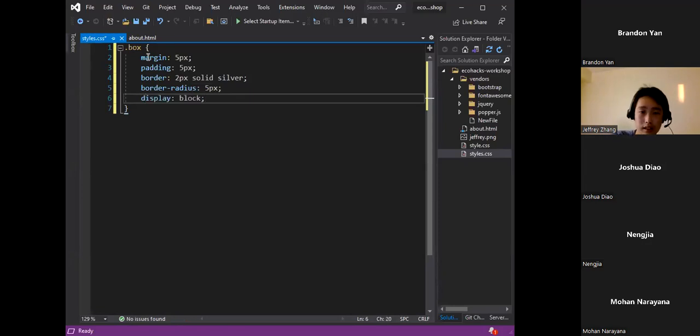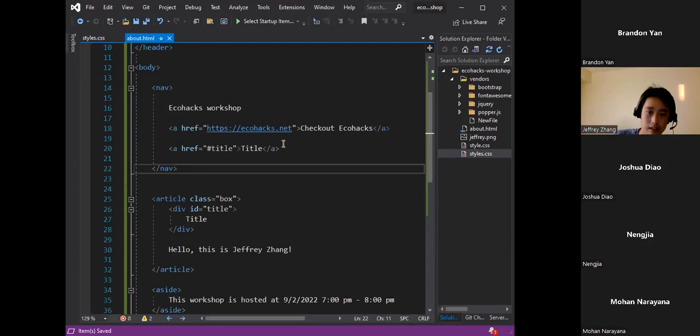By default it displays automatically as a block, but sometimes it gets glitchy, so you want to clarify that this does display as block. What display as a block does is that it just acts like a normal element. When you scroll up and down, it doesn't take the space of others, and it has its own physical space inside of the website. And now let's press Control S and save this CSS file, and then Control S and save this HTML file as well. And then let's run it in the browser and see what happens.